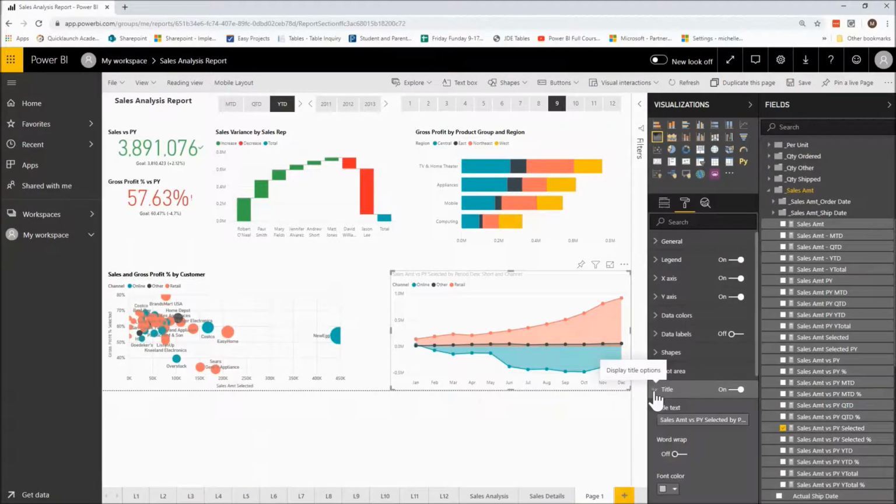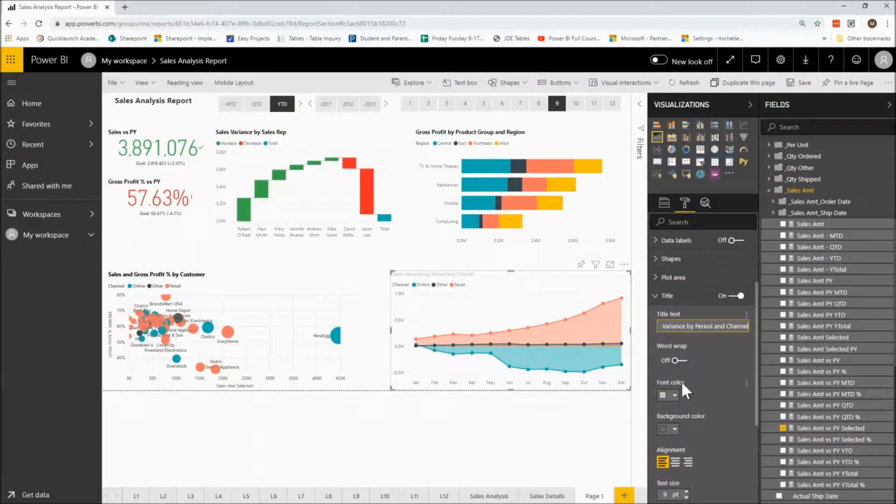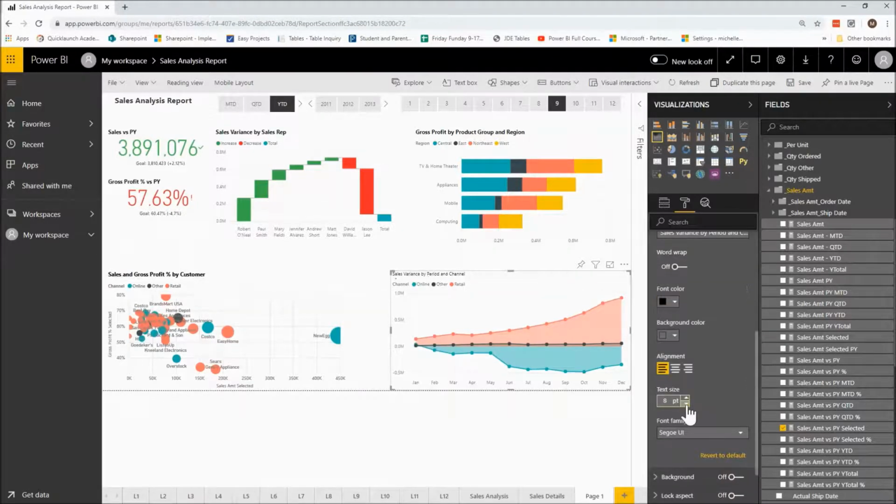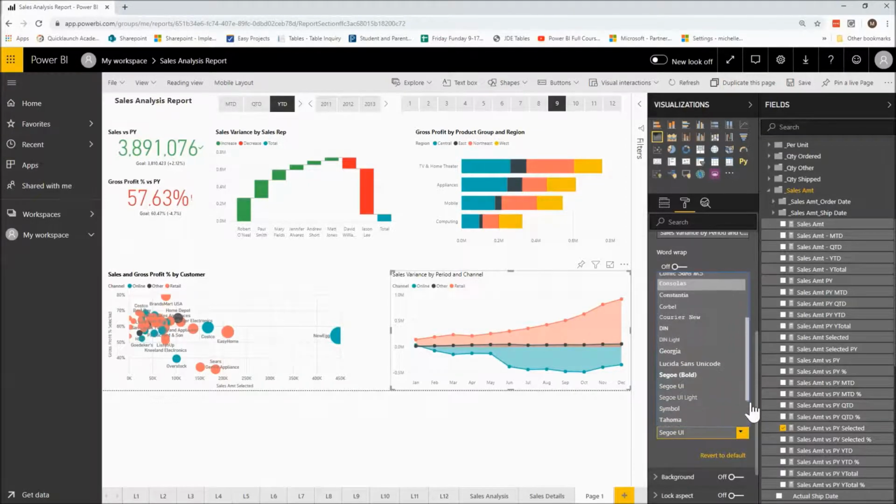Underneath the title, let's give it a meaningful title. This is actually the sales variance by period and channel. So let's just type that in, sales variance by period and channel. I'm going to set my font there so that it's black. All of that formatting again. It's nice when you have those standards set ahead of time and you go through this the first time so that you can get these right. I hate having to go back in here a second time. So it's nice to lay those out.